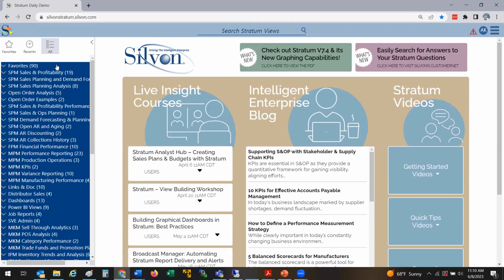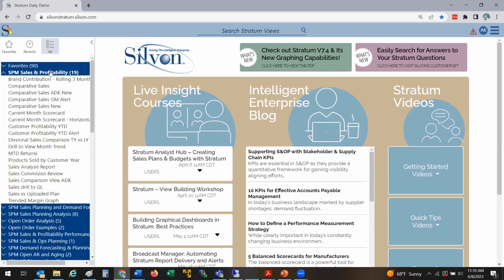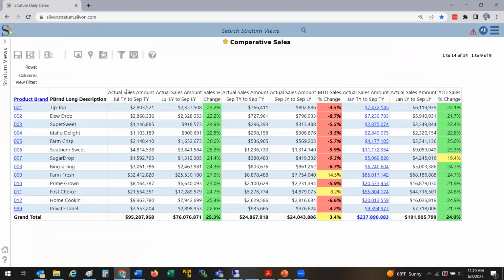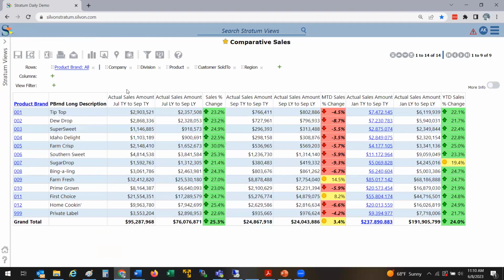All right, well, first things first, let's run a view. I'm going to go ahead and run a view here for sales analysis, and we can see that the view then starts out at the product brand level. And obviously it's within my data grid, but up here we can also see in my navigational pane, it's showing me that product brand all. Basically, there's no filtering going on.